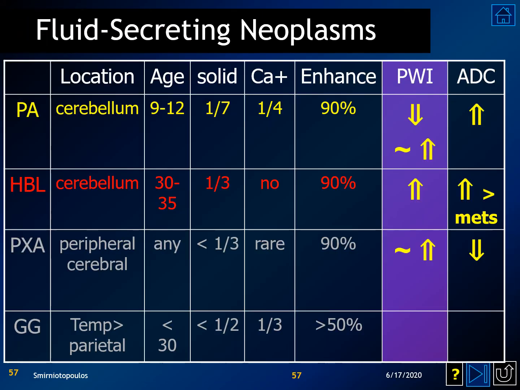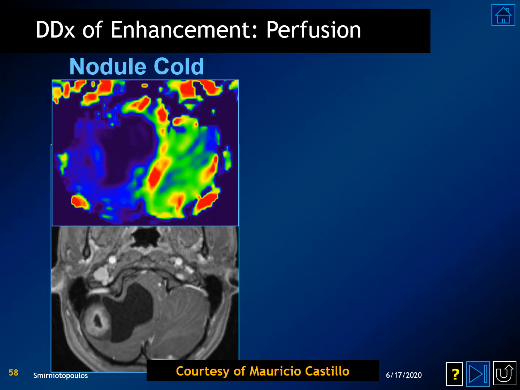In considering the differential diagnosis for a fluid cerebellar mass, between pilocytic and hemangioblastoma, there are several important differential features. Not only the age of the patient, but also the vascularity of the lesion. Perfusion-weighted imaging is typically not going to be significantly elevated in a pilocytic, but it will be in a hemangioblastoma. In addition, the nodule in a pilocytic astrocytoma is going to have increased diffusion, elevated ADC values.